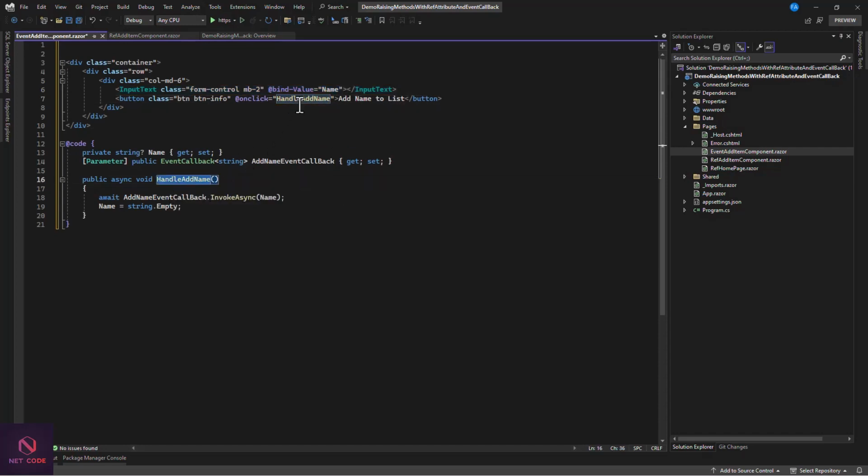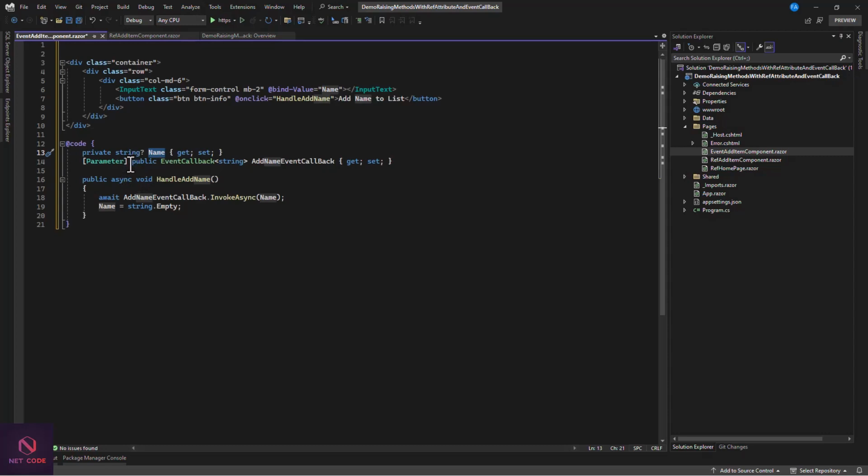Now, when this method is called, we want to add this name to a list. Now, the list is going to be found in the parent component. So we have to now create an event callback. Now this event callback, whenever it is invoked, is going to return a string. And that string is in connection with the data type of this input text box, and that is a string here. So it means when you invoke this method, we want to return this name string to the list or to the parent. So when you click on the button in the chat component, it is going to send the data type to the parent. That is what it's doing.